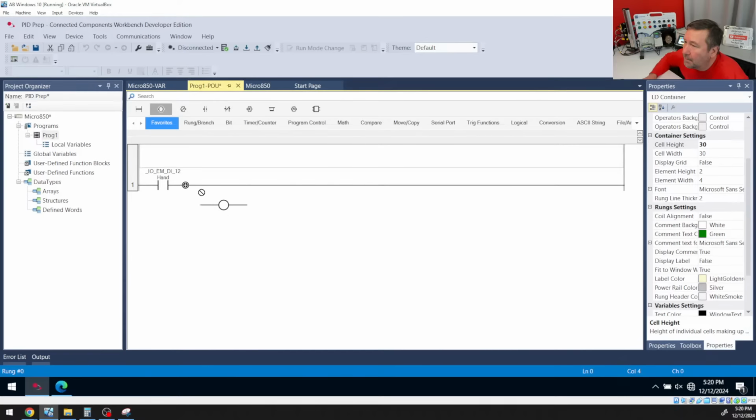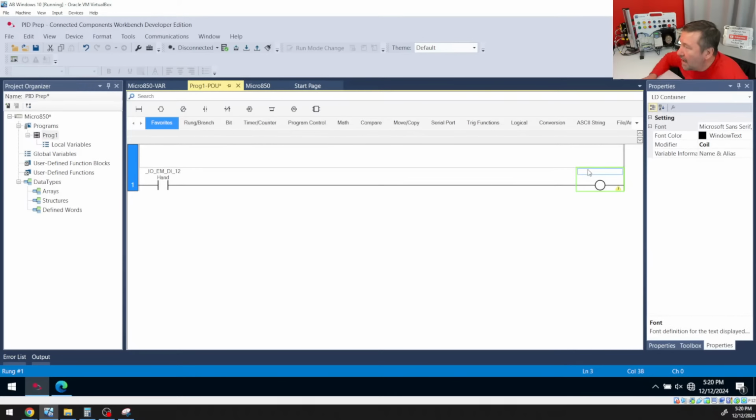So then we're going to bring an output energize down, and we're going to find drive :O dot, and we have our logic. Whoops, didn't go far enough. .1, that is our start command. Okay, now we have this reverse coil, and this is not available in all languages, but what this would do is if this rung was false, it would turn it on.